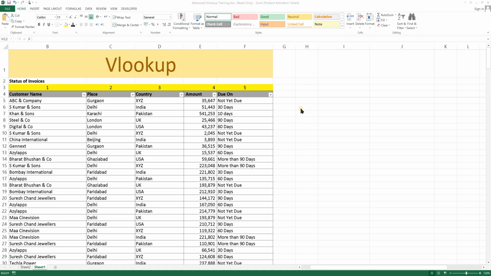So the way we start is you always start with an equal sign, right? Then you press V, L, and it brings up VLOOKUP. You just press tab to complete it. You can type it by yourself, or you can just hit tab on your keyboard and it will complete the word VLOOKUP. Now you will notice that it has come up with a VLOOKUP value.